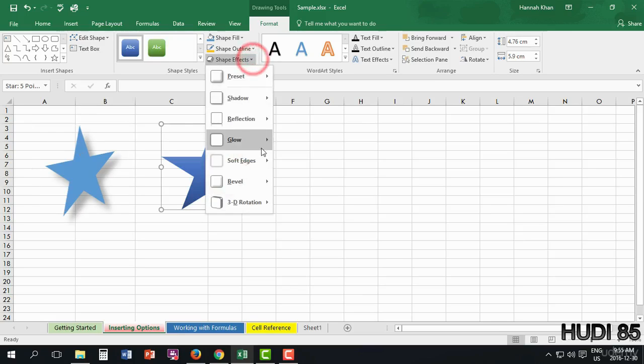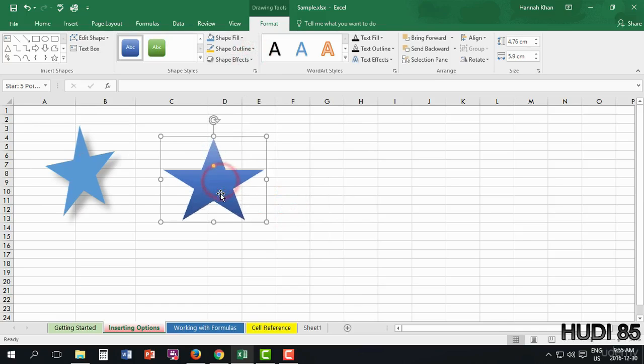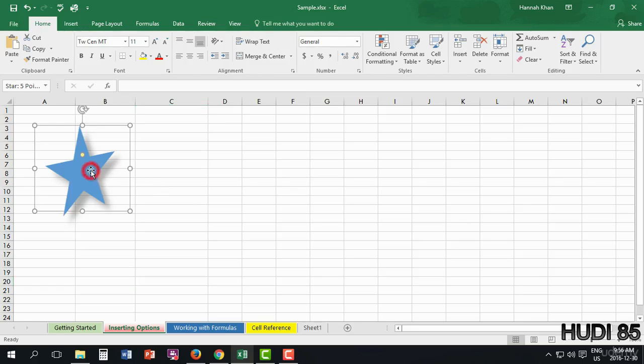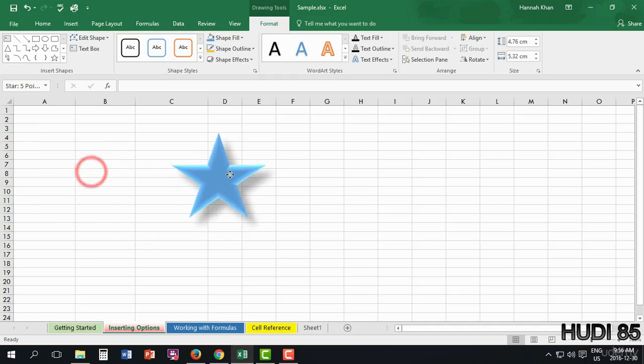Now it's up to you what you'd like for your shape, and again, you don't have to use these. These are all optional inserts if you'd like to have them into your workbook. And you can always add words into your Excel pictures. So you can add any sort of text you like.